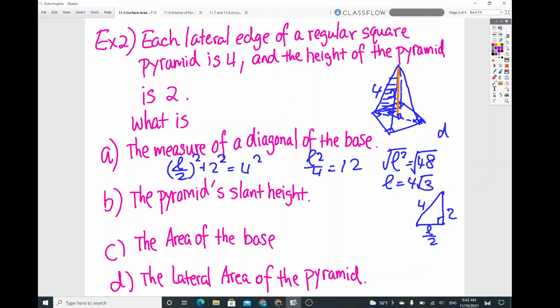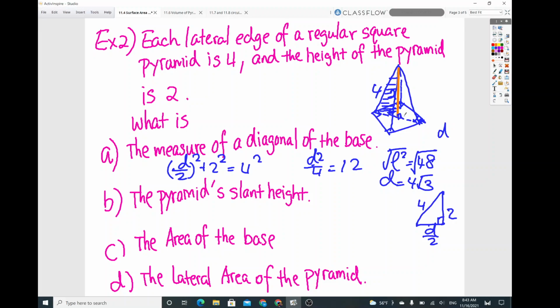And then once we find out the diagonal, okay, so again, this one we don't want to say L. Instead of using L, we're using D actually, because L would be the slant height. So D over 2, D over 2. Let me fix the variable. So the diagonal is 4 root 3.